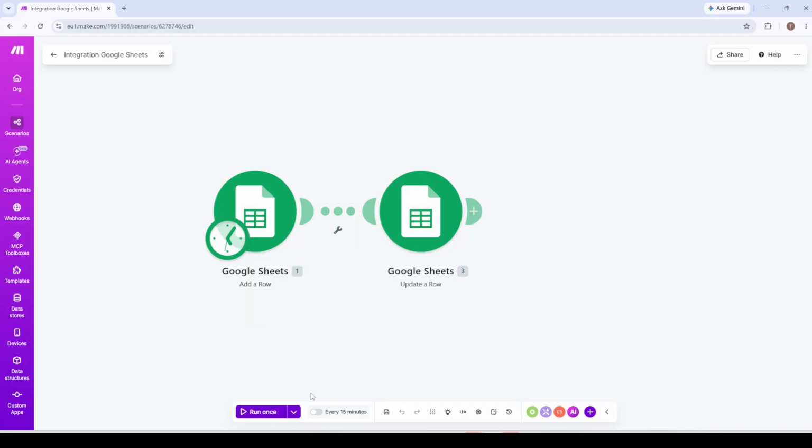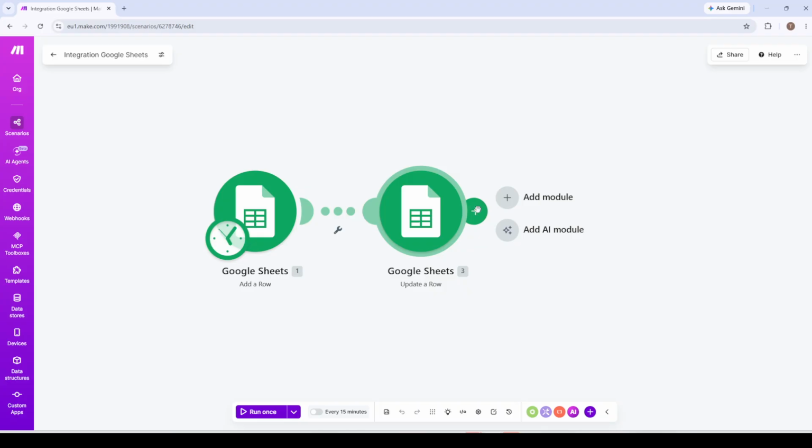Now, the second technique is a bit more surgical, and it is for situations where your scenario needs to stay active and keep running, but you need it to pause briefly between two specific modules before it continues. Think of it as inserting deliberate breathing room directly into your automation flow. A great example: you might be calling an API endpoint that enforces a strict rate limit, and you know that sending two requests back to back will get the second one rejected with an error. Or perhaps you are writing a record to a database and you need to give the system a moment to confirm the write before the very next module tries to read that same record. In both cases, stopping the whole scenario would be overkill. You just need a short, targeted pause at one specific point in the flow.